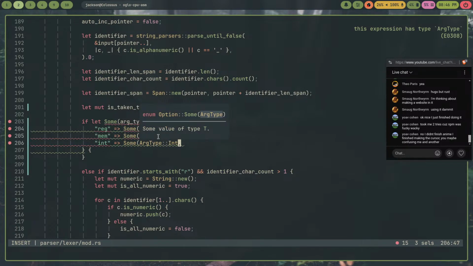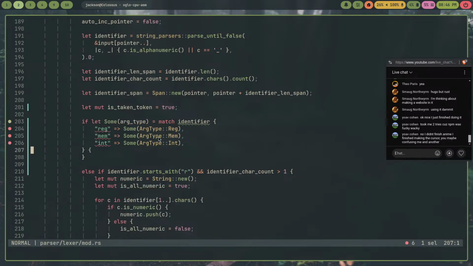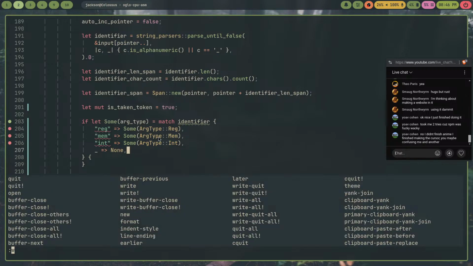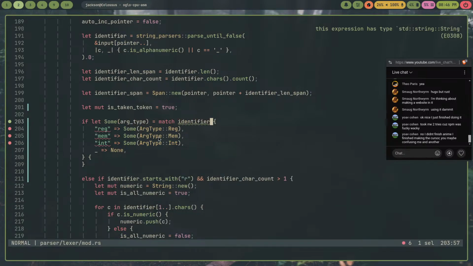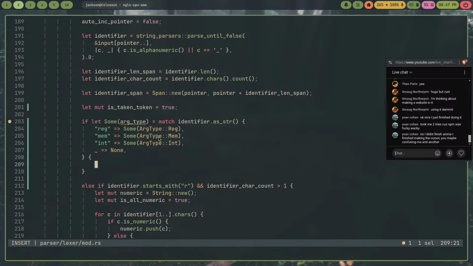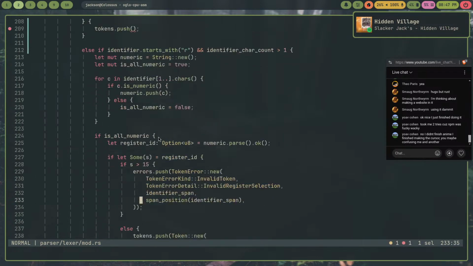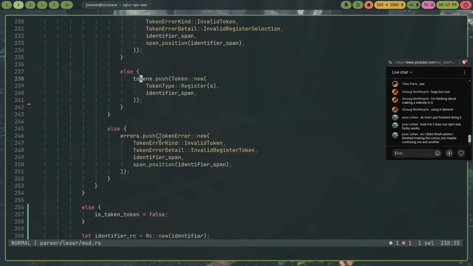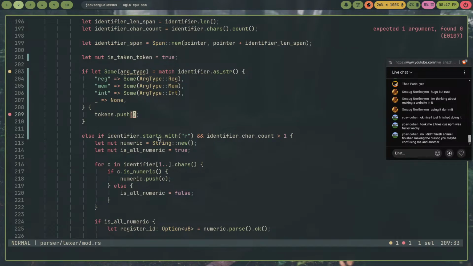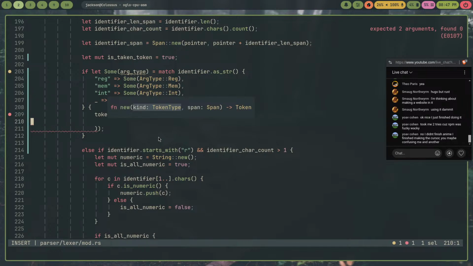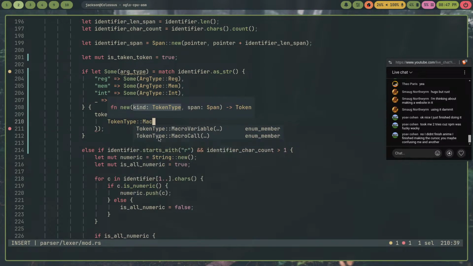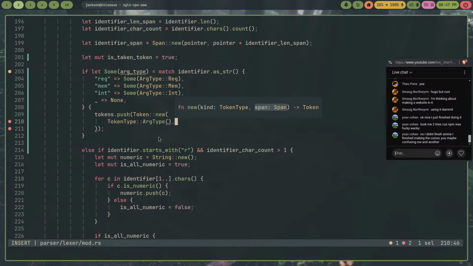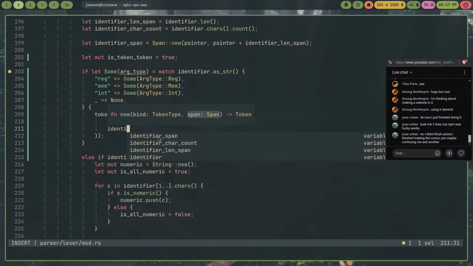Some. There we go. None. As str. There we go. If let else. So tokens dot push token new, token type argtype. And I have to do argtype identifier span.